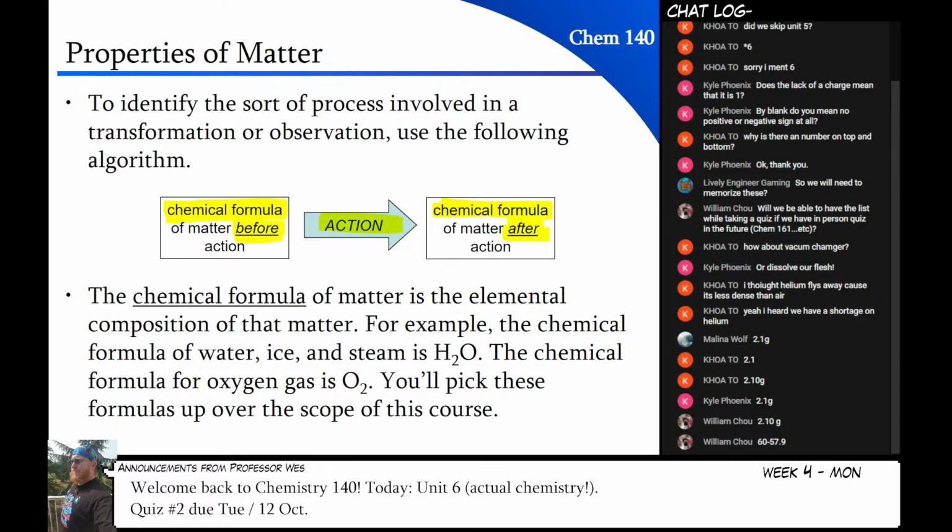What we're going to do is we're going to try and envision or imagine the formula of our substance before we do an action, and we're going to try and envision it afterward. And what we're going to do is we're going to look for whether the formula is the same or different.